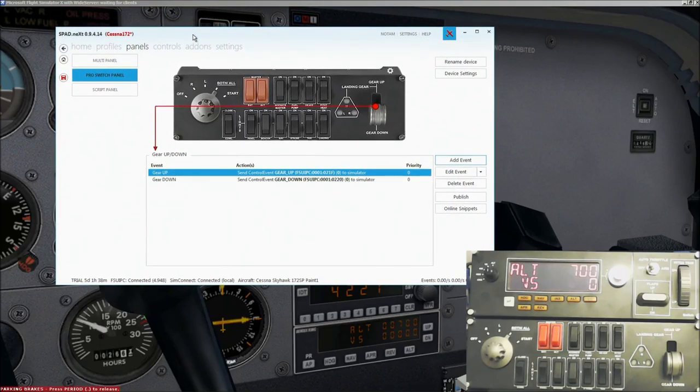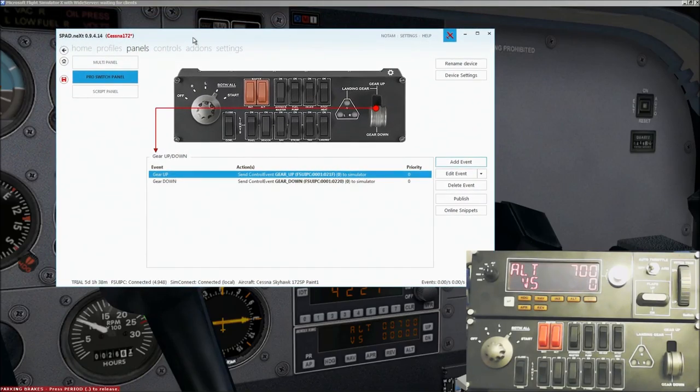I'm by no means an expert on this. I'm still getting my head around it, especially for the payware aircraft. In fact, I'm still struggling to set up the Flight 1 ATR, and I haven't even tried things like the iFly or the PMDG. I may do another video on those later on with SimConnect. It may just be that I'm having problems in SimConnect. In fact, let me just show what I'm going to do very quickly. I'll pause the video, load up my ATR, and show you what happens in the ATR. Back in a second.